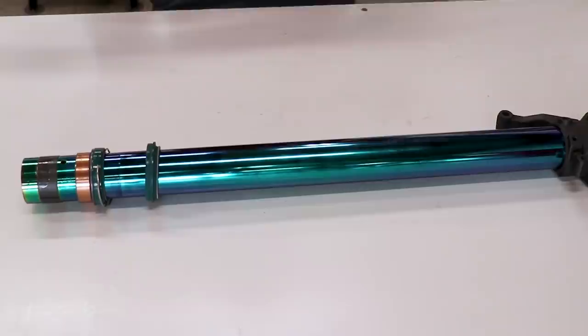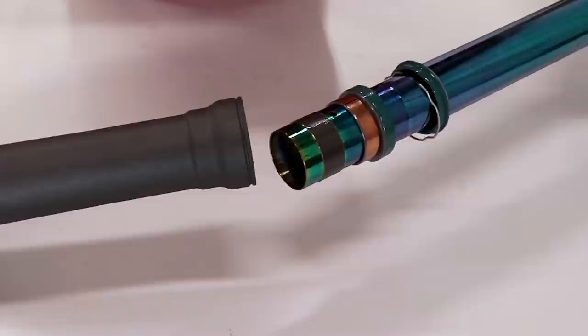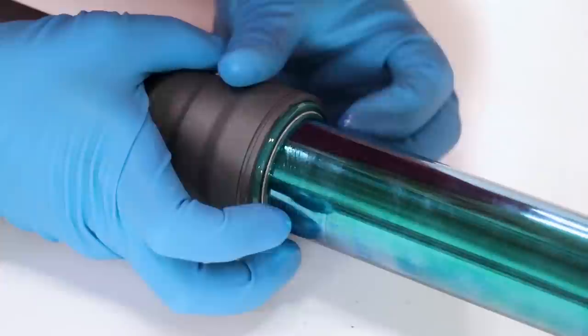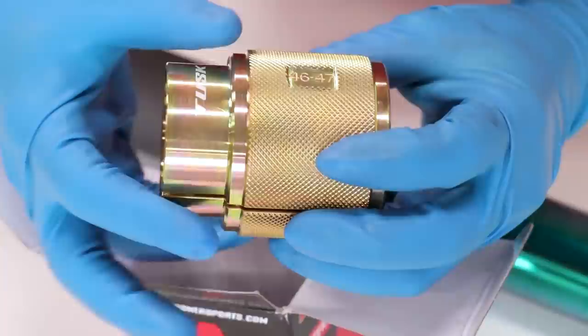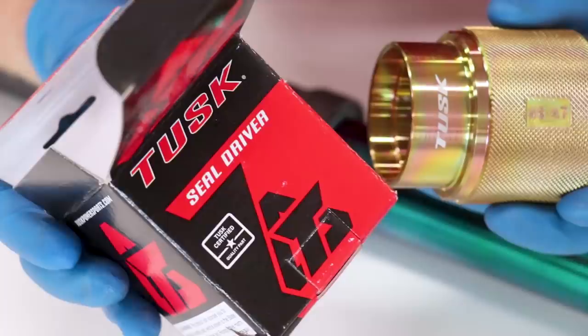It's getting real — time to slide the two tubes together. Just make sure all of the bushings and seals have a nice coat of oil on them and then slide them together. Start pressing in the oil seal by hand, and the rest of the way we'll need to use a fork seal driver. I've actually never used a fork seal driver before — I always used a piece of PVC pipe — but I figured I might as well get the right tool for the job. This is a Tusk fork seal driver. Take the two halves, slide them together around the tube, and you should be able to push that seal right into its home.